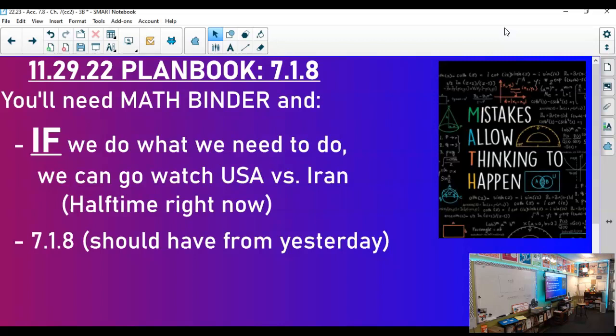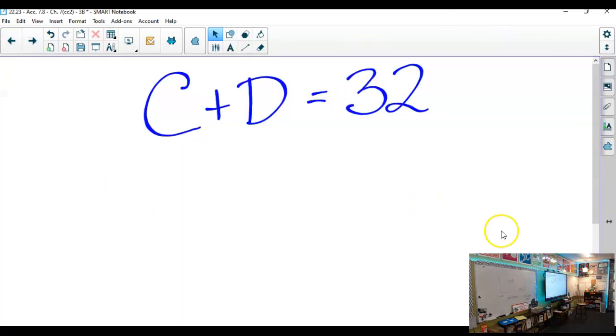But a lot of us feel like we can't solve the final problem on the test, and that's a lie. I got it somehow. So, most of us got to the point where we got to cat plus dog equals 32 pounds. Now, some of us solved this problem by guessing and checking and figuring it out, because I could do 2 pounds and 30 pounds, right? 10 pounds and 22 pounds. I could plug in a lot of things that I know would work here. But there's a better way to do this.